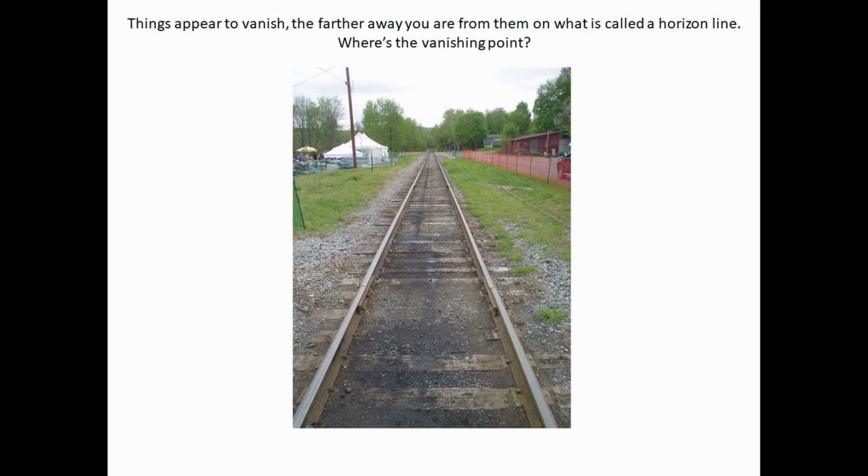So this train track image reminds me of your 1-point drawings in class when you did the cactus going away in the distance. Notice the vanishing tracks. That's where things disappear at the back where the vanishing point is on the horizon. So we can also make 2-point perspective drawings. So we're going to talk about that coming up.